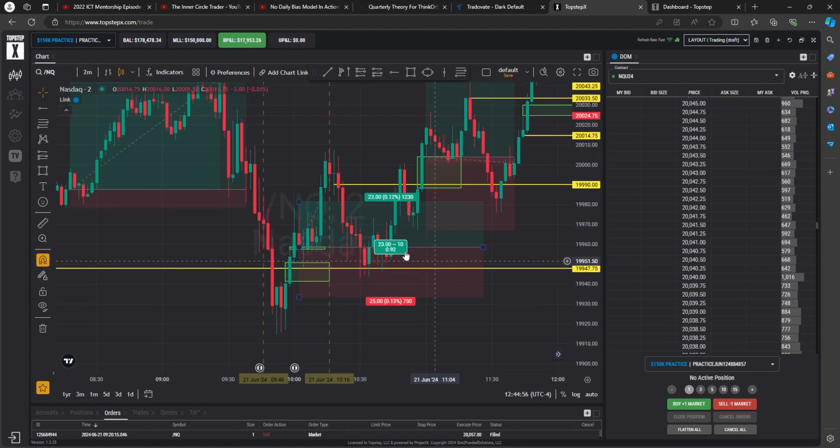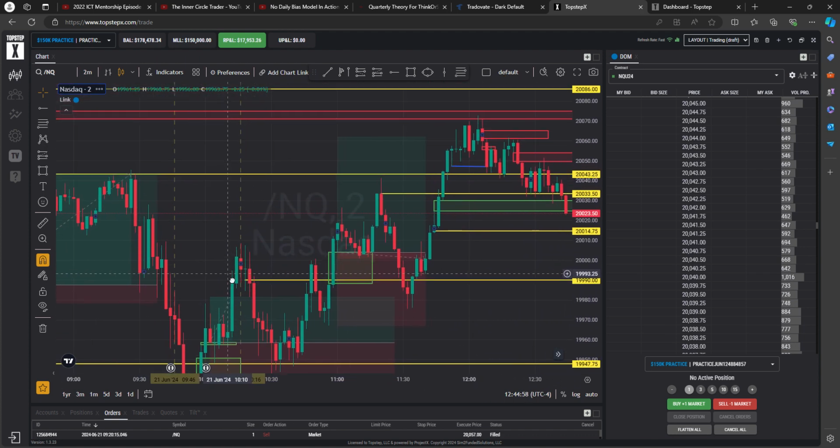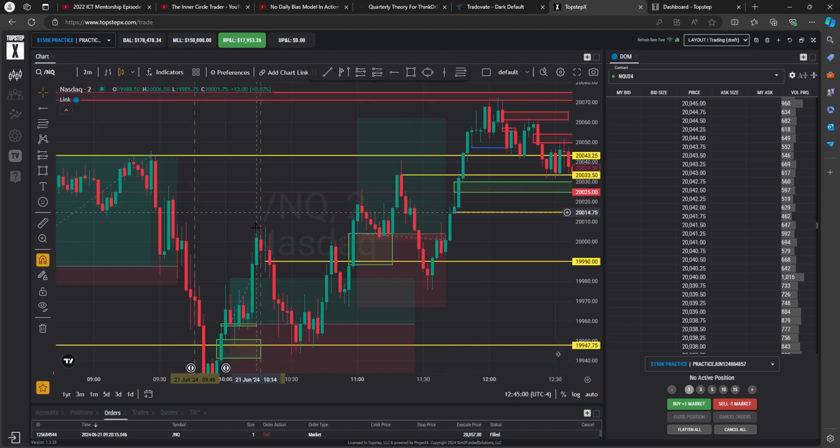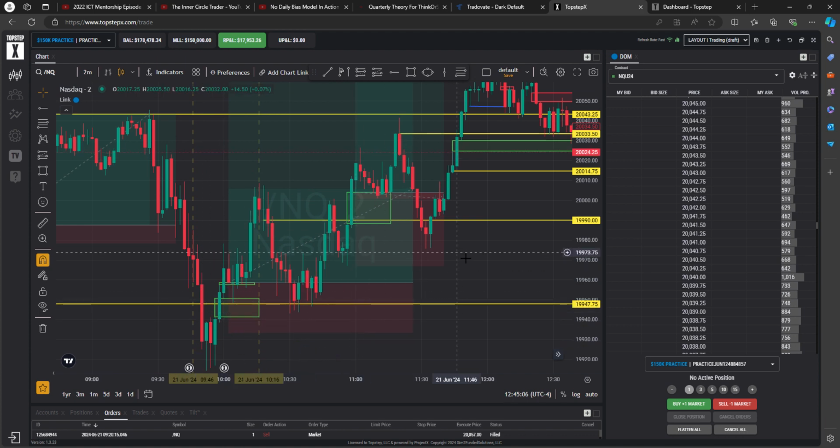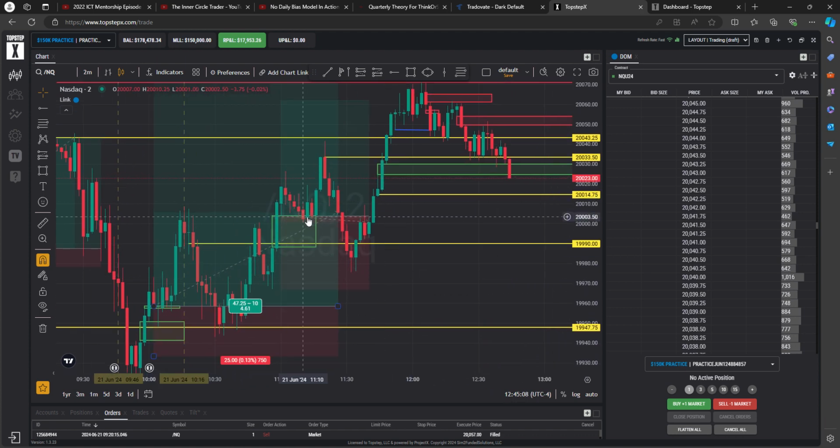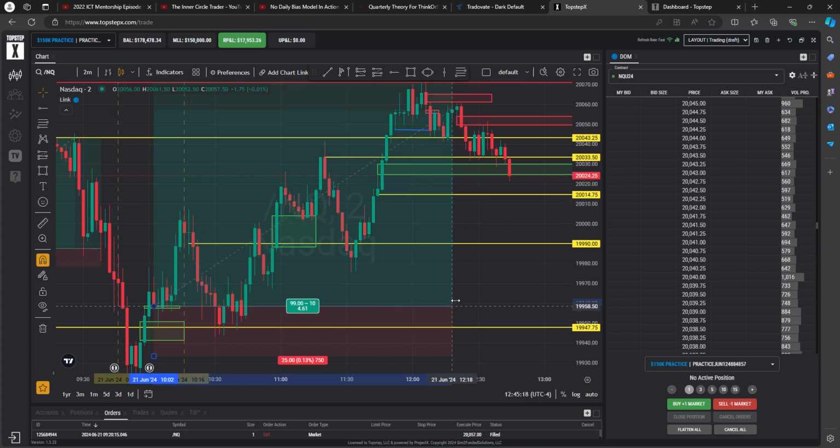So from here, my target would have been that initial fair value gap I was telling you guys about. This would have just been catching the bottom of this trade. I had to take this other one here, which was kind of a continuation up to that trade, which is whatever, but catching the bottom is always going to be the best move, especially if you know where to look, right?